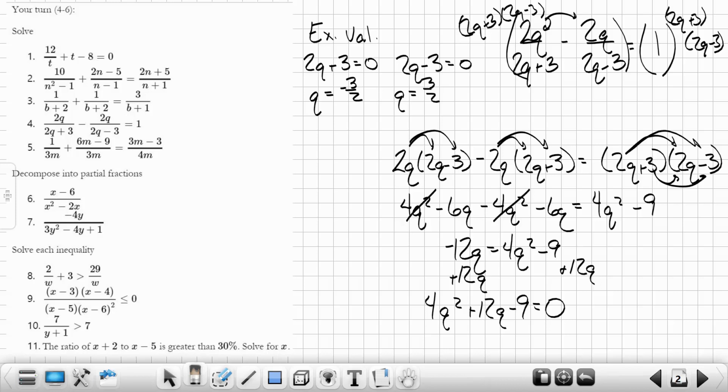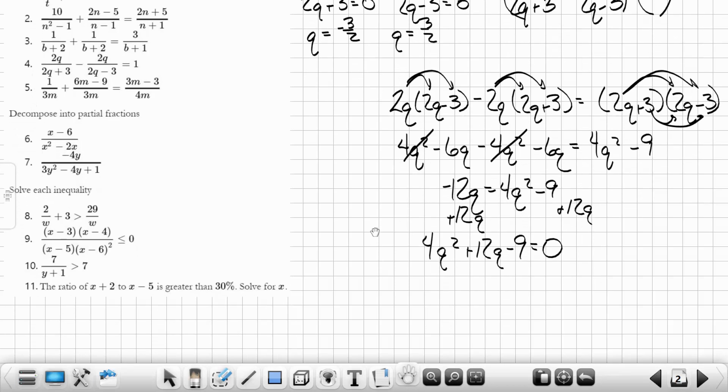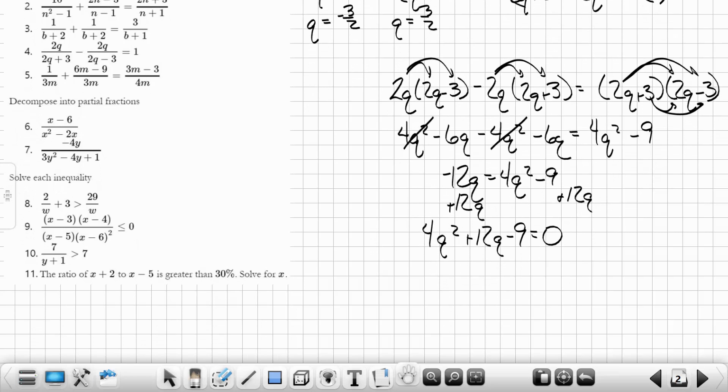I did the quadratic formula. Did it end up being pretty solutions? No. Okay, well then I'm not going to factor it. Thank you, I'm glad you already did it. Well, we've got to solve it. We've got to find our values of q, so we are going to have to use the quadratic formula then. Yeah, I'll use the quadratic formula.